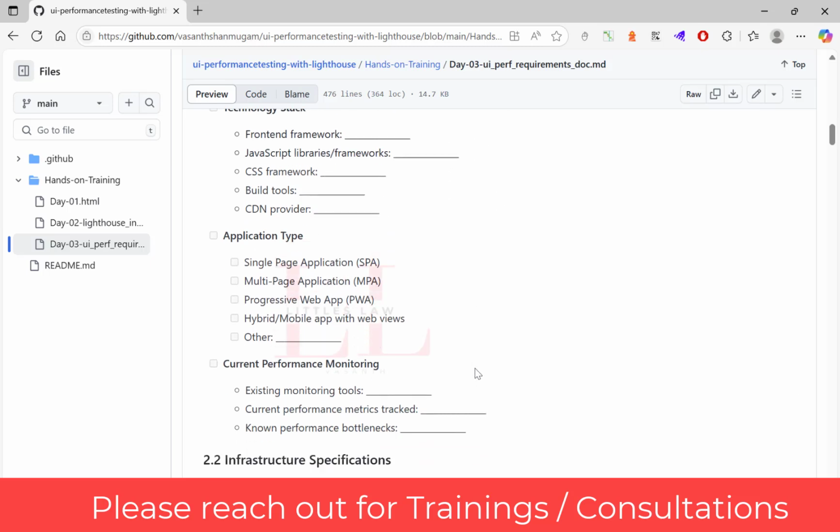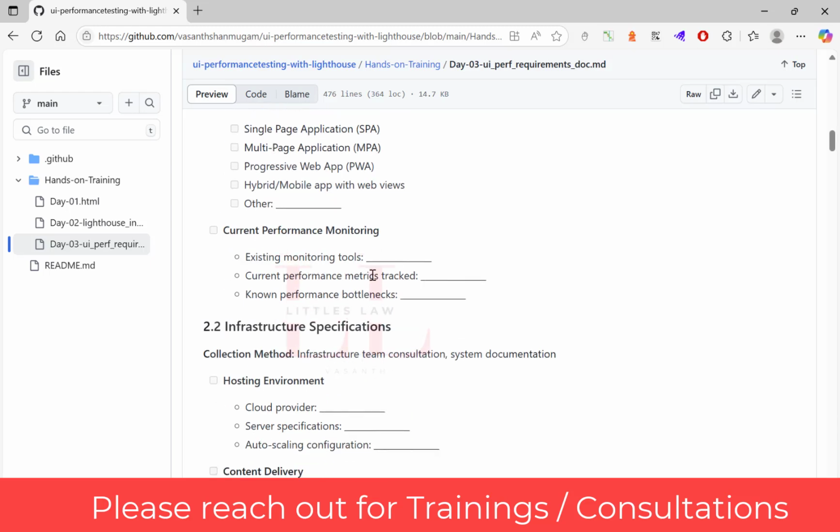To give you an interesting example, I was consulting for a company migrating from jQuery to React, and their initial page load time actually got worse. But you know what? User engagement went through the roof because the page transitions became instant. So what we did is redefine what performance meant for their business.